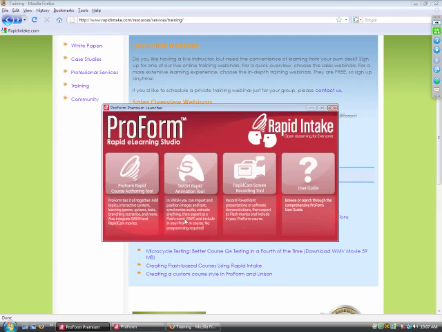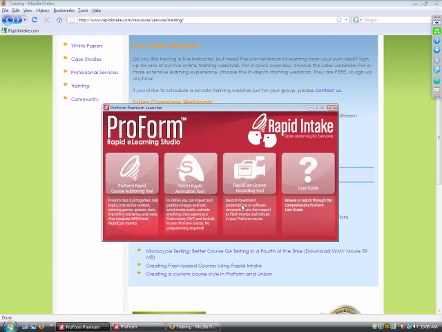Now, we recently added a tool to be able to go in and animate different things inside of your ProForm course. Because those of you who have done anything inside of ProForm will know that it is all form-based, and so it doesn't really lend itself well to creating animations and timing those up to audio. That's why we bundled in the tool Swish, which focuses on the animations, so you can create an animation, bring it inside of ProForm, and then add other interactions around that animation. And we'll talk about how to do that.